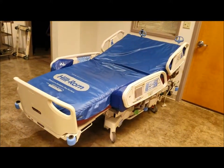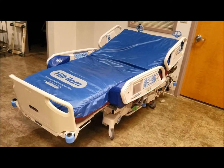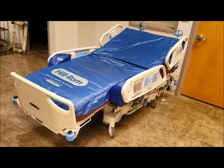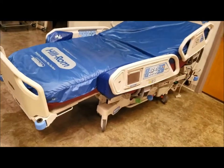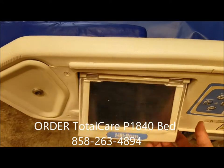Like we said, low air loss. It's going to have an auto patient turning feature. And it also has a feature called percussion, which is going to turn the patient from side to side and then also help knock some of the congestion out of the upper respiratory system.